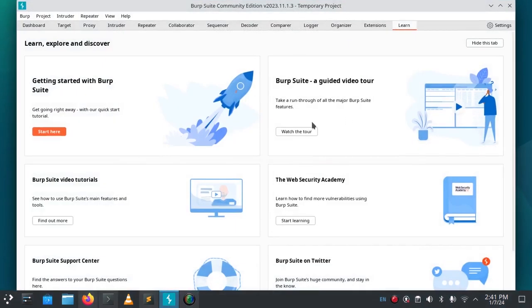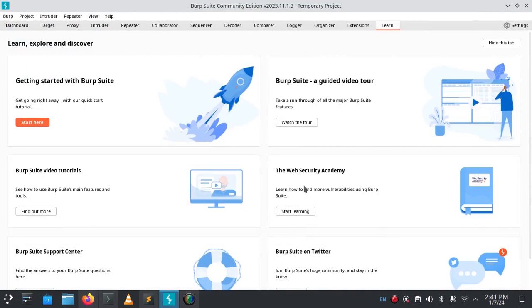So this was all about the installation of BurpSuite. This is the BurpSuite application which you can use for web application testing. So this is the initial step. Next, you have to intercept the request from the browser by installing some plugins, which I will cover in the next video.